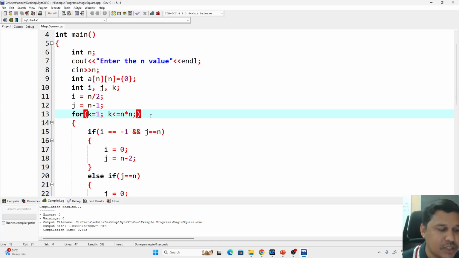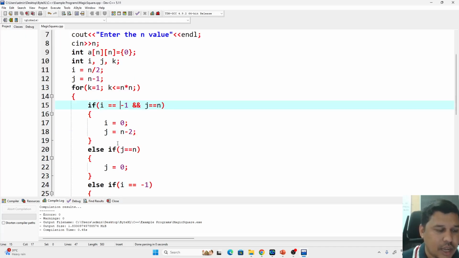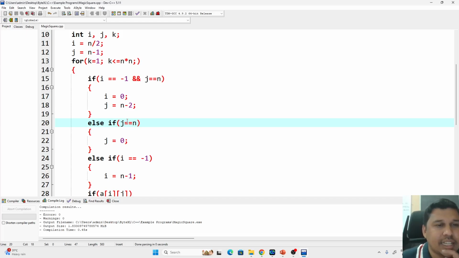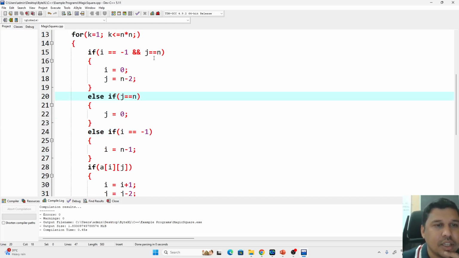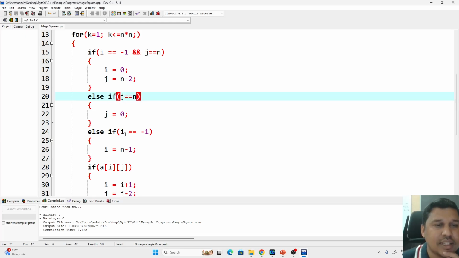Okay, k plus plus. If i is equal to minus 1 and j is equal to n, i should be 0, j should be n minus 2, yes. Else, if j is equal to n, some logic it is skipping. After executing this, if it is not true, it is coming here. If it is not true, it is coming here.